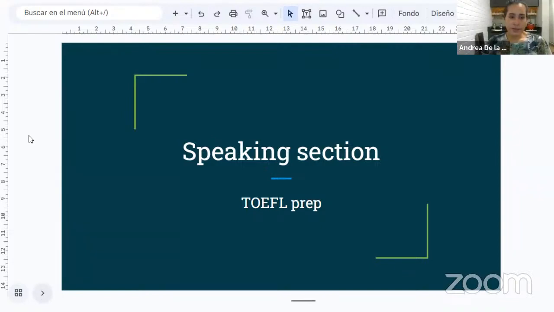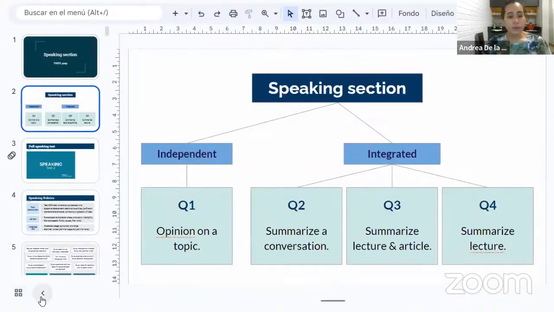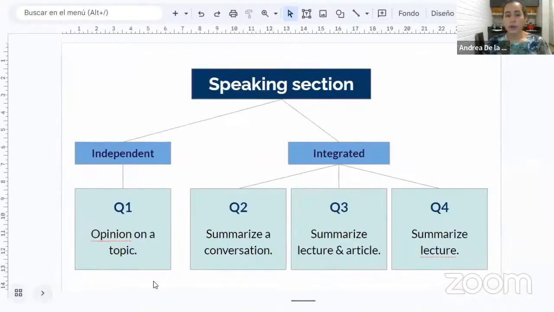As far as the speaking section goes, in terms of time, it's the shortest section. It's only gonna last 20 minutes. So in terms of time, it's gonna go by very quickly. And considering the fact that you're gonna spend most of this time speaking, you won't even realize when it's over. And as for the score, like all of the other sections, this is over 30 points. Okay, the speaking section is over 30 points.